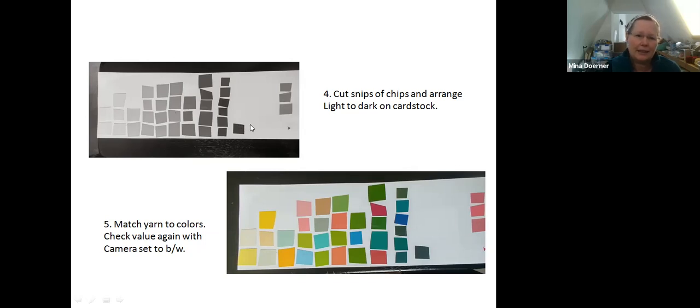And again, this is helping you see value. It's not necessarily designed for tapestry or anything. It's helping you see value. And then you could go to your yarns and match your yarns to each of these paint chip colors.